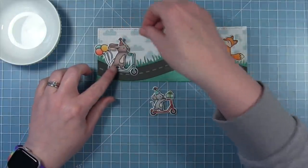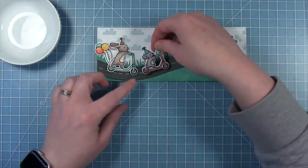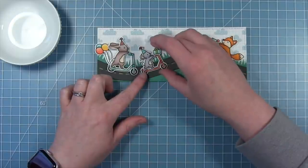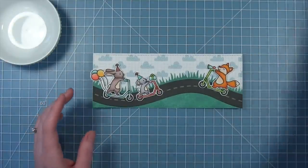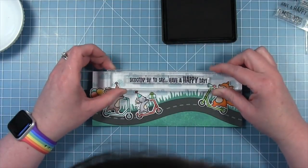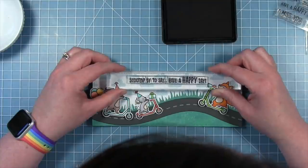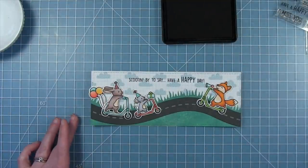And then I'm just going to place them where I want them to be on my road. And I'm doing this now. I'm not gluing them down just yet because I want to stamp my sentiment up in the sky above them. So I'm going to use the sentiment in this set that says Scootin' By to say have a happy day. And I'm just stamping that in black ink along the top.